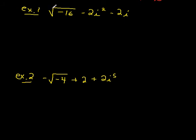Square root of -16. Well, that's the square root of 16 times the square root of -1. Just like we could take the square root of 12 and separate it into the square root of 4 times the square root of 3. As long as these two multiply together to get the initial one, you can do it. 16 times -1 gives you -16.